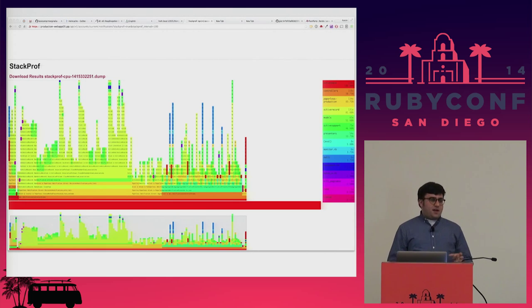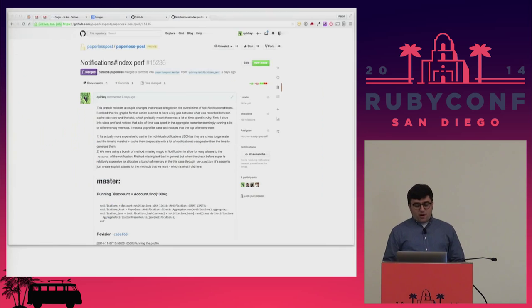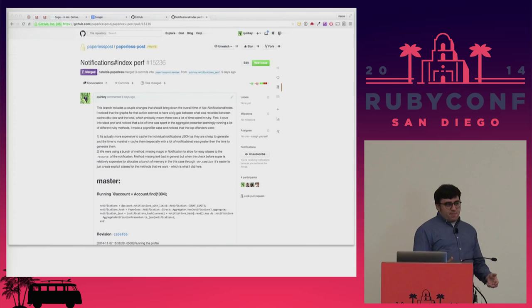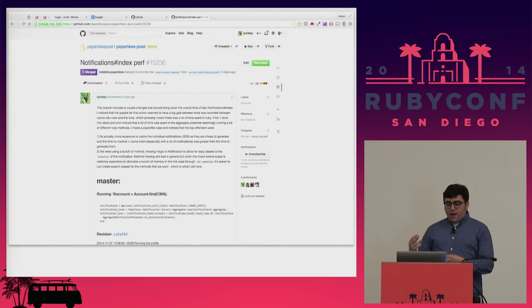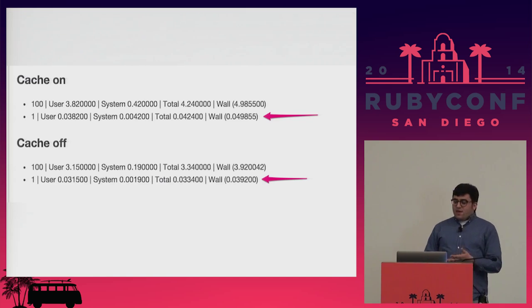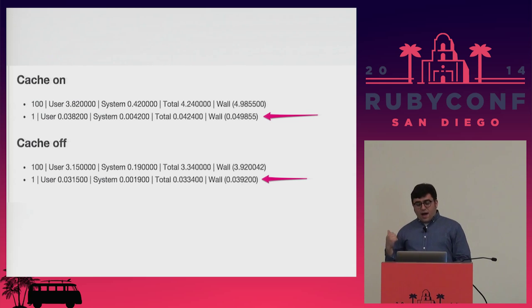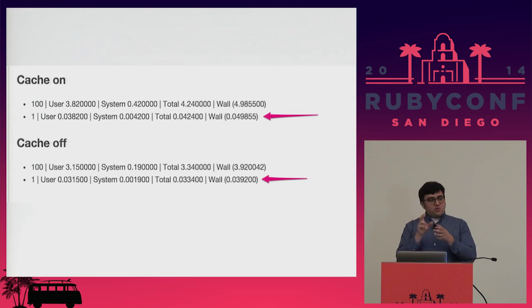So I was still kind of confused, but I wanted to look deeper. And I had an inkling that all of this blue here might have been unnecessary. The blue is time spent in the cache. So I started playing with it, and I went back to the same profiler tool, and I found a way to replicate the data and run it locally. And I noticed really quickly that the time with the cache on was slower than the time with the cache off. And that's interesting, because what was actually happening was the individual nodes of JSON were really, really cheap to generate.